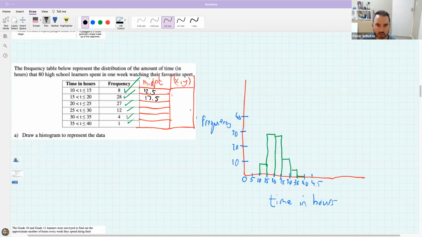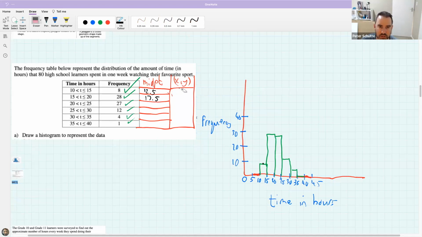Now there will be an extra one for the end and the beginning. But can you give me the coordinate of this very first? So that's going to be 12.5, and then the y coordinate is going to be 8.